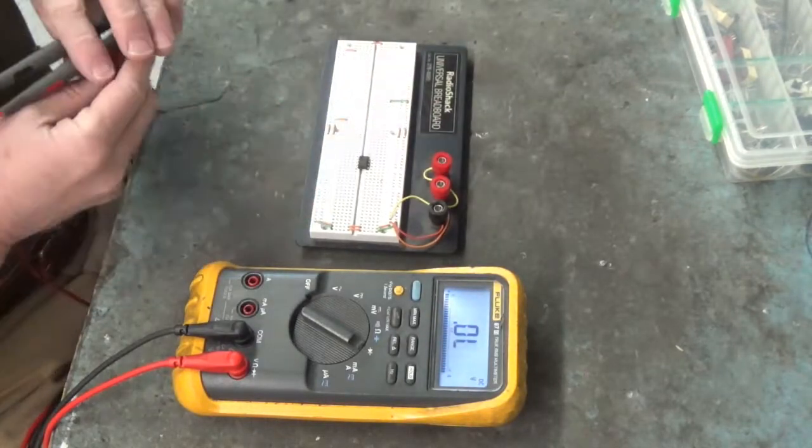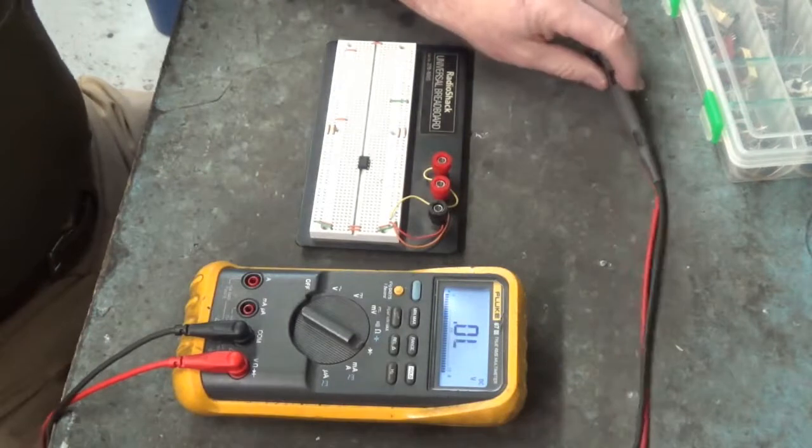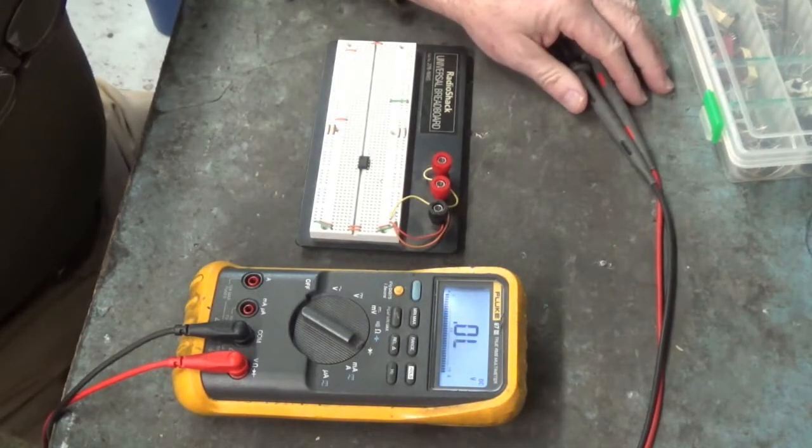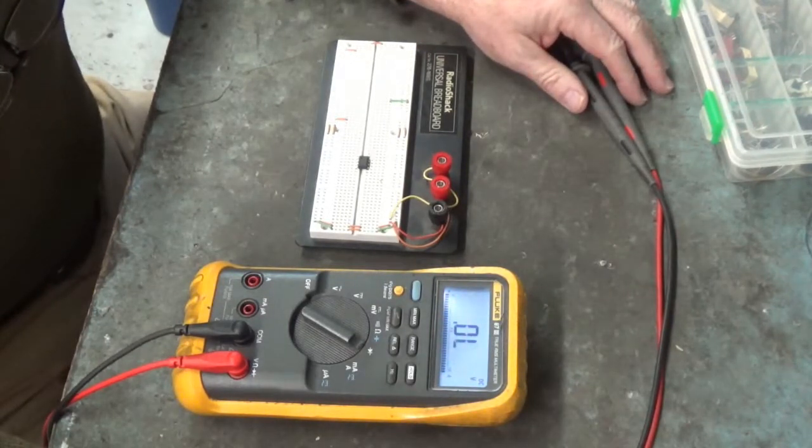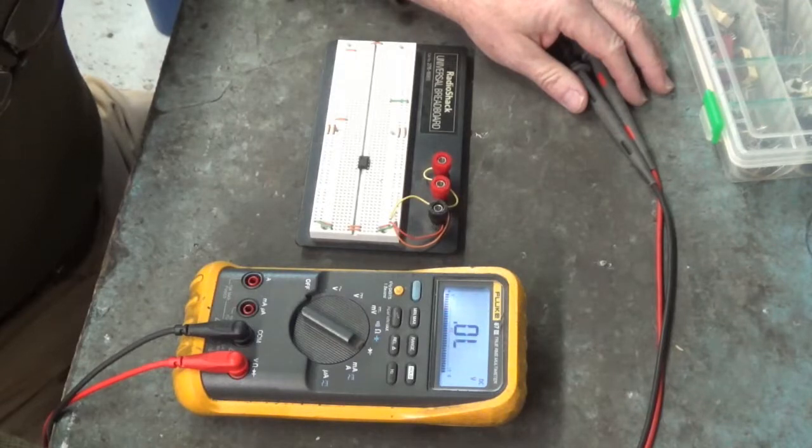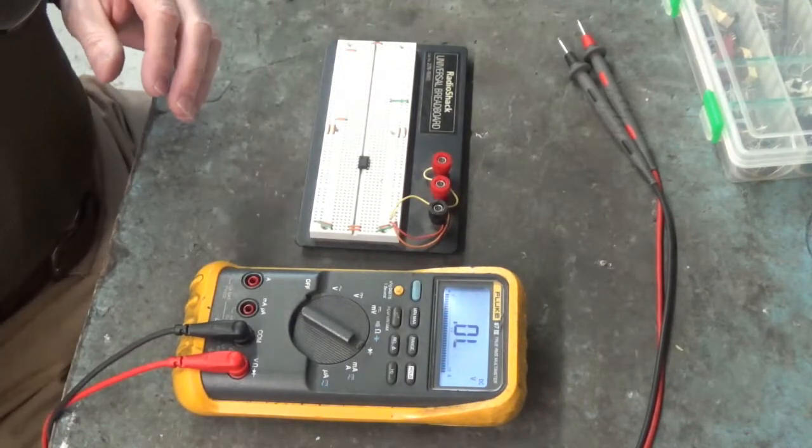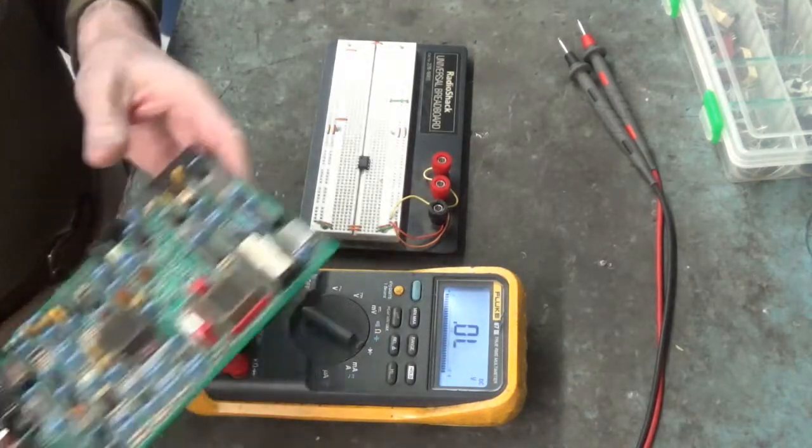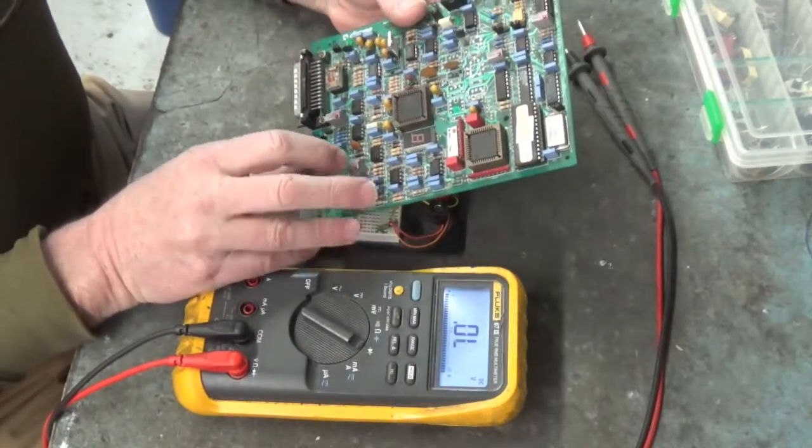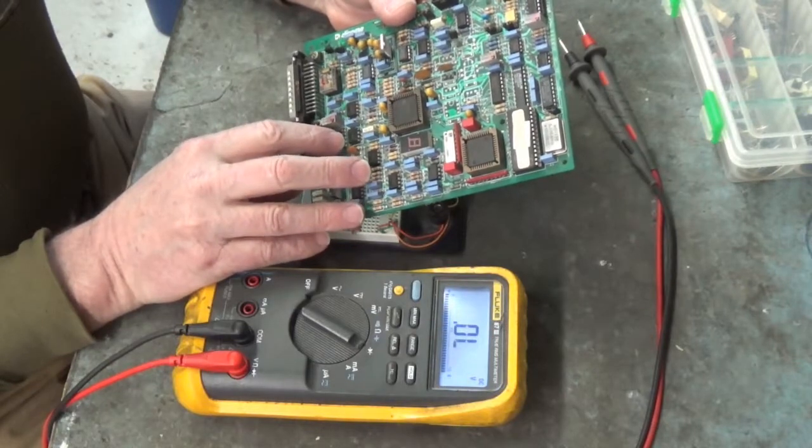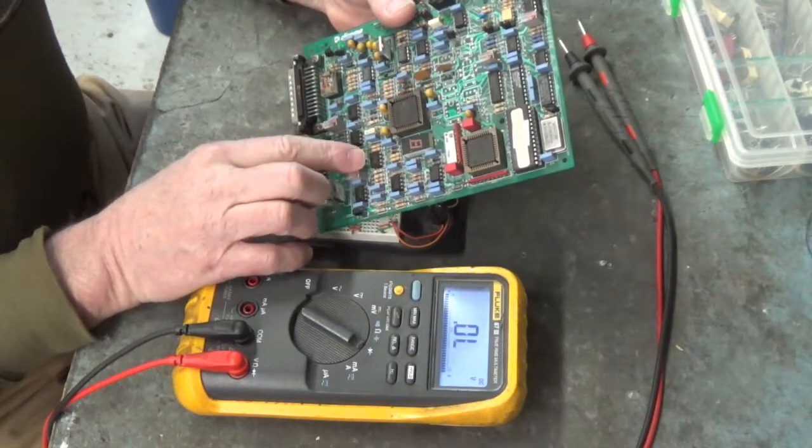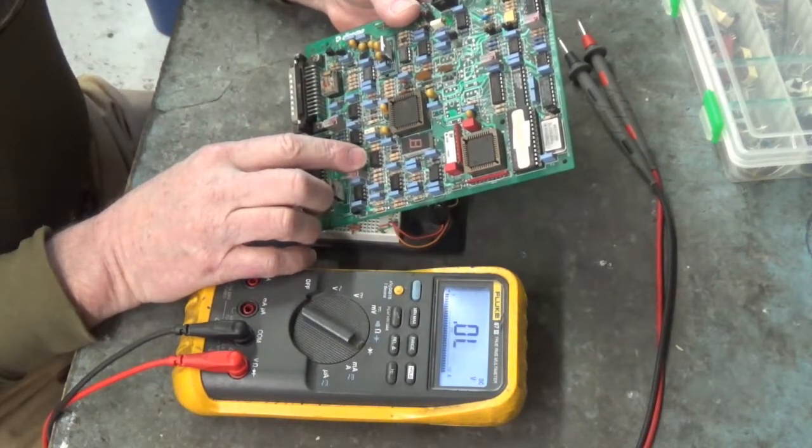Other than that, it looks like you can test an op-amp for short circuits. Now I've got a board right here, this old board out of a knitting machine. It has an OP07 op-amp right there. Here's a TL082.